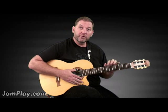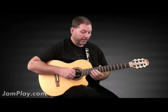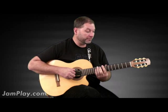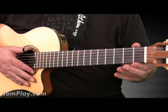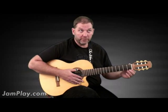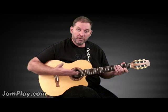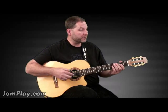I love the way it sounds, but there are some things you can learn about this guitar that will help you play it better, enjoy it more, and get a better sound out of it. I want to go over a couple of brief things with you. First of all, it is designated as a classical guitar. This CEC has the full 2-inch width nut up here, like a true classical guitar. There's also the CE version, which I believe has a 1 13/16 inch nut, a little bit narrower. But again, it's the solid body classical guitar with nylon strings.